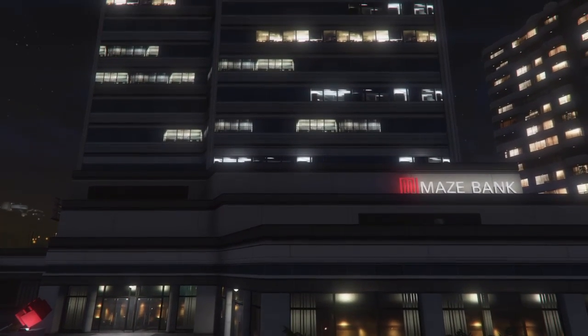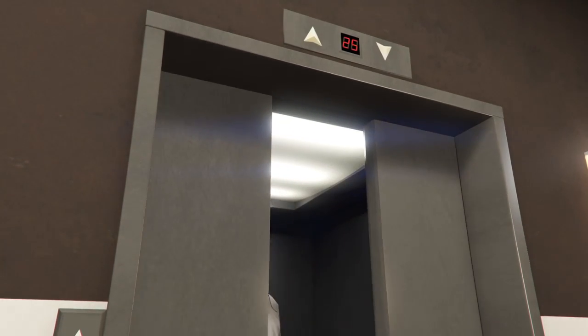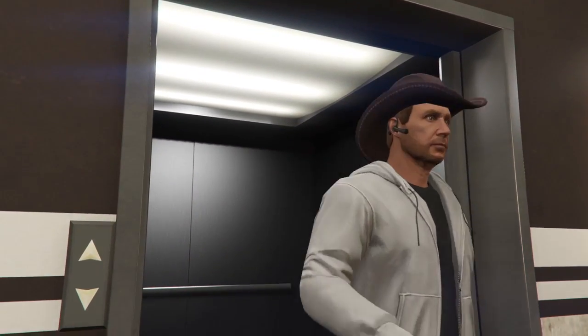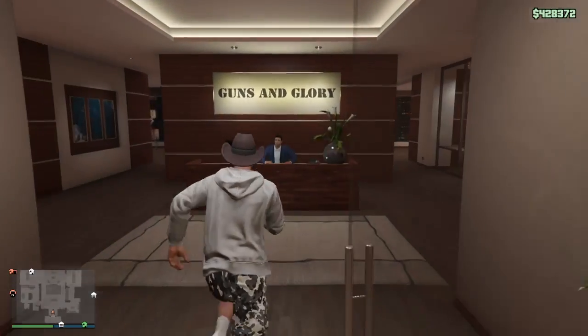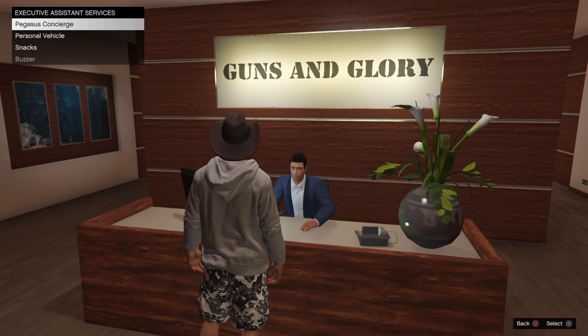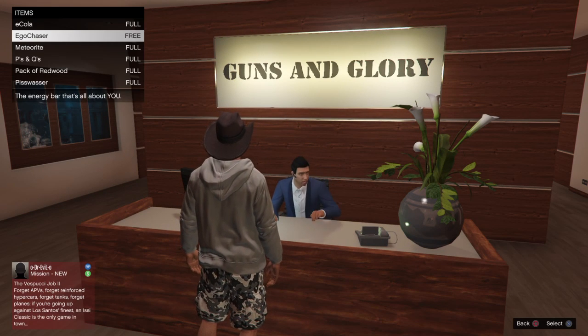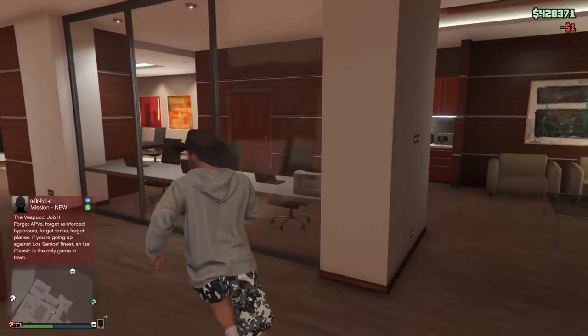So, I'm going to show you guys inside the business. This isn't exactly where you go to do the things. You have to go somewhere else to get your stuff to ship. But this is it. You know what's amazing here? Hello there. You can talk to your assistant, and you can get free snacks. You can literally get free snacks.